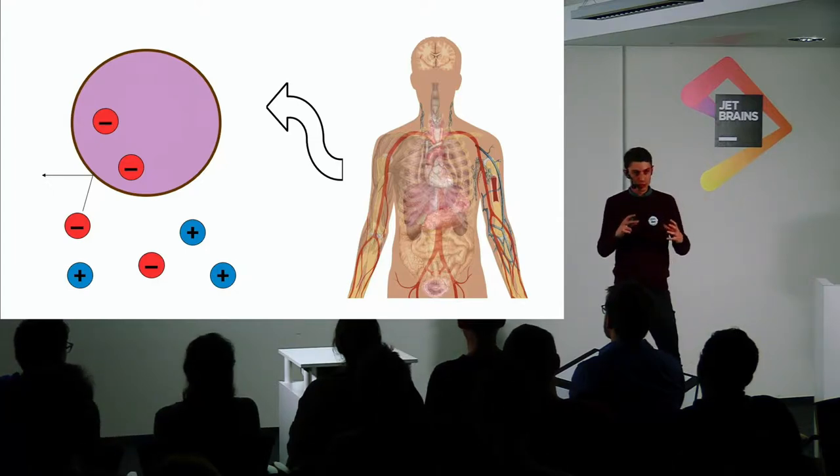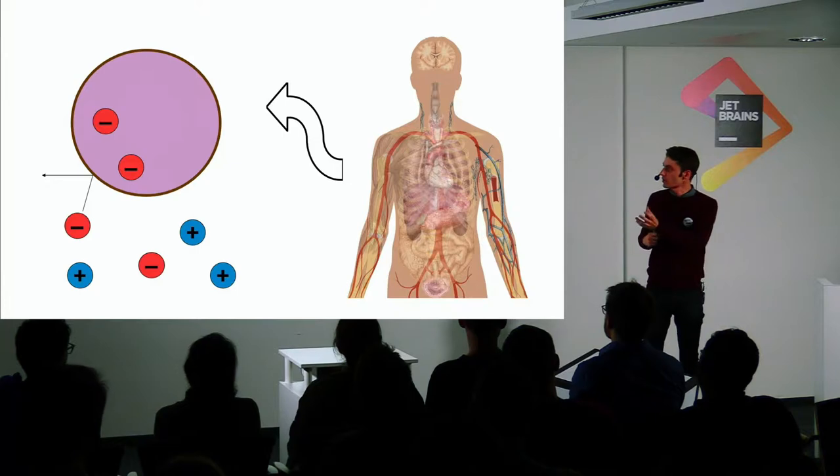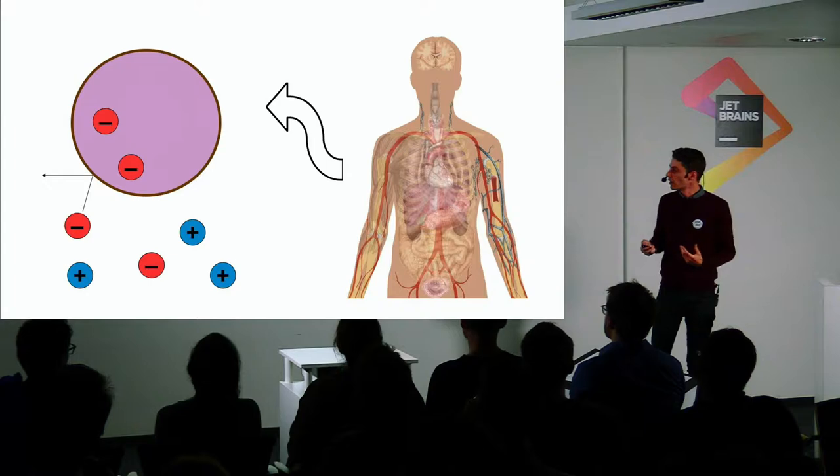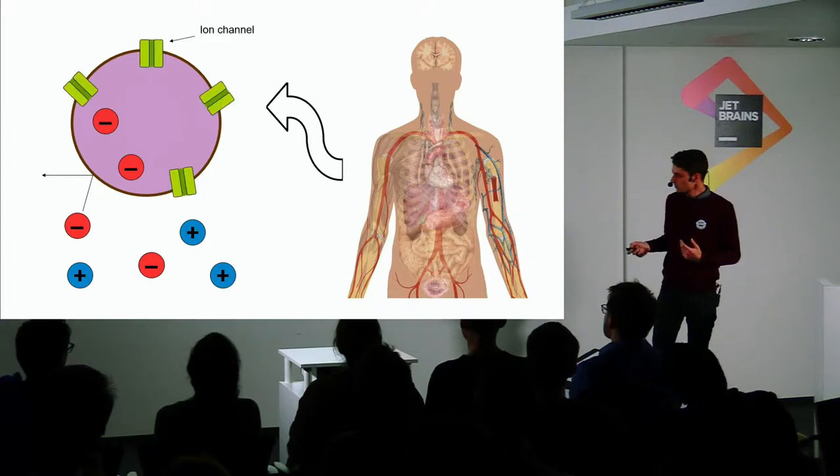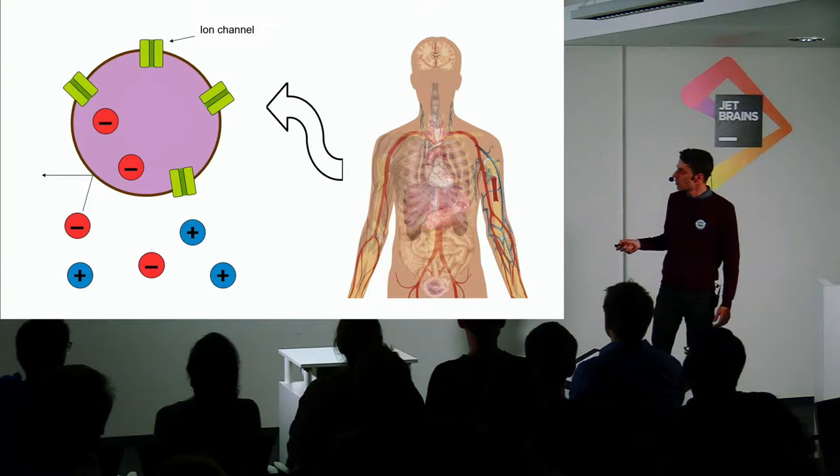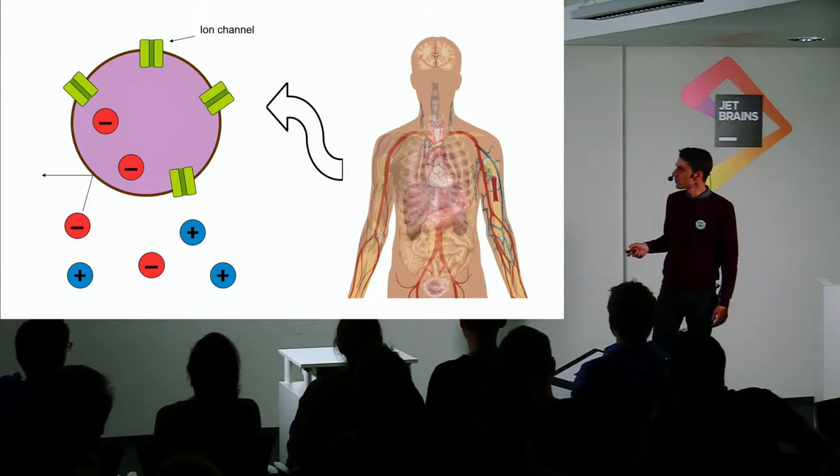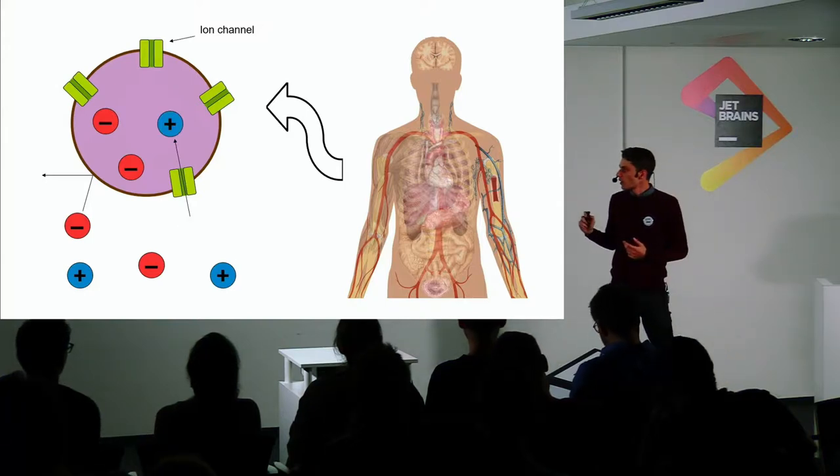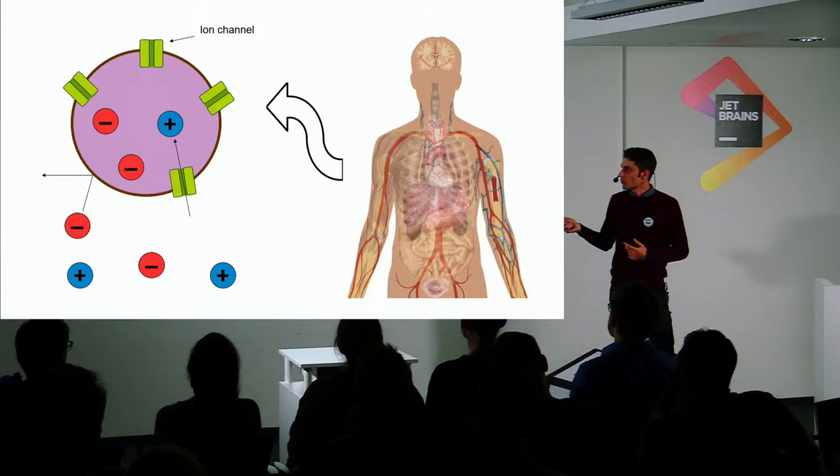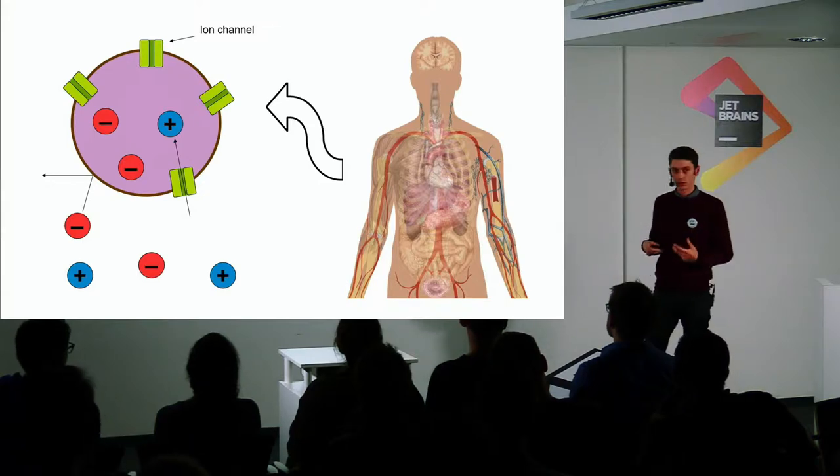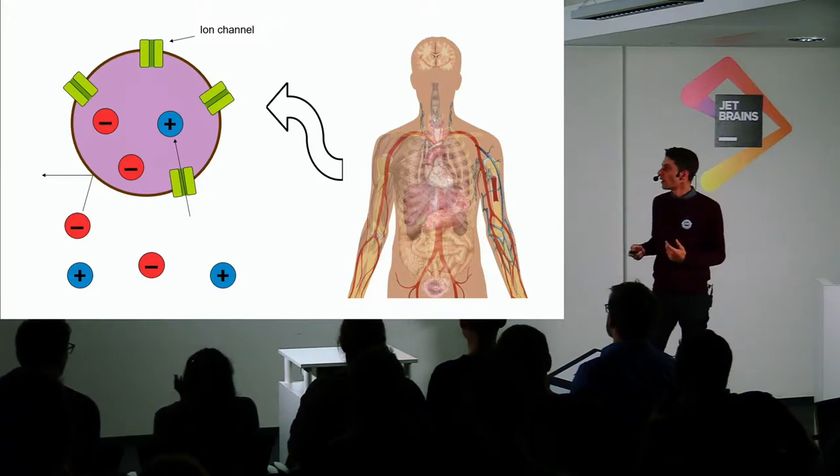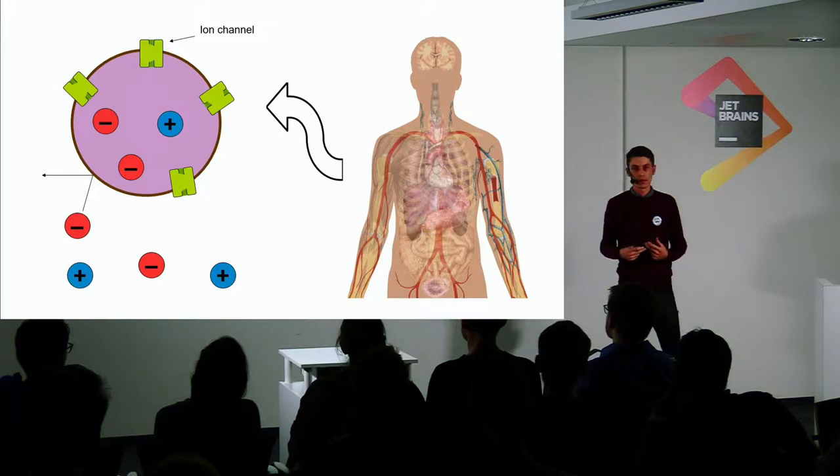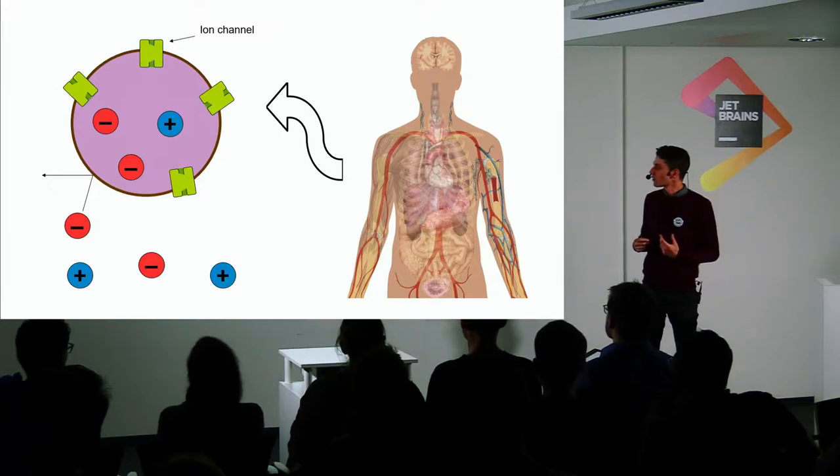To solve the problem, the cell manufactures small tubes made out of protein and inserts them across the membrane. So now the tube traverses the membrane, and there's a hole—this is our ion channel. The cell membrane has all these little pores or holes in them, and now ions can pass through. The other issue for the cell is that it wants to control when ions move in and out. This means that ion channels are in general closed, and they'll only open under specific circumstances when the cell wants them to.